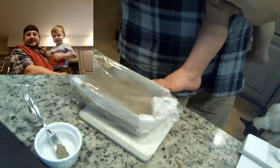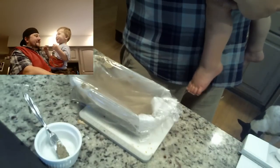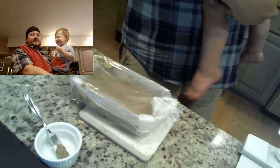You've never had it. I will definitely teach you guys how to make spam. I know. There's always 3 cans in the house. My family loves it. None of them were born Hawaiian, so they've adapted well.